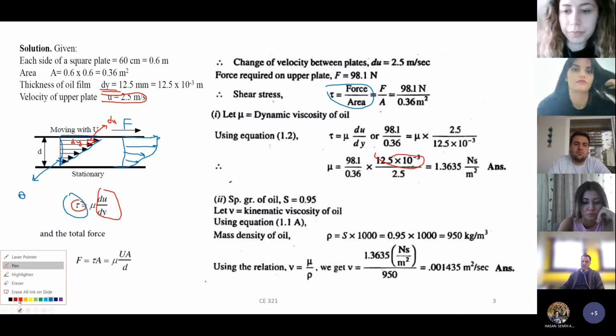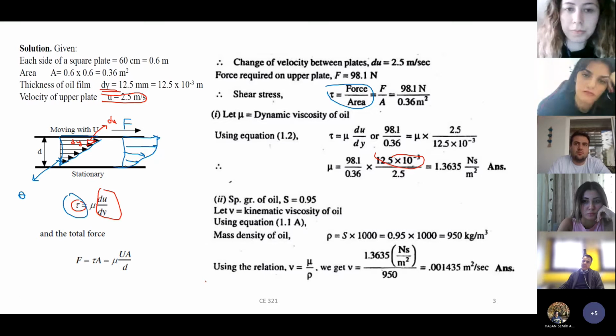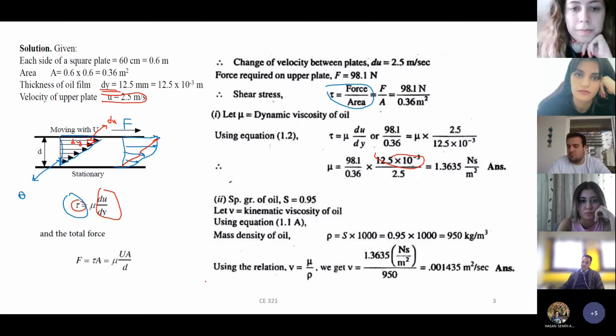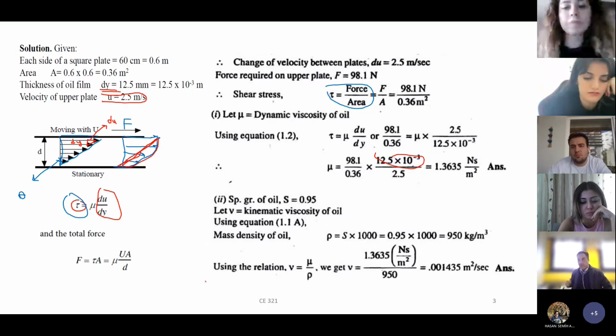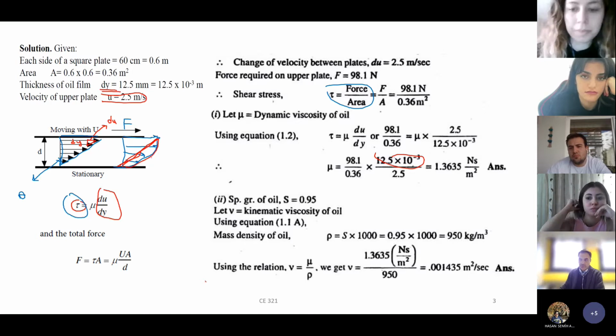Look at what will happen in a nonlinear or curved shape. Instead of this curve, if I connect the zero velocity to the maximum velocity linearly, I assume this is a linear line, okay? Look, there is a considerable difference between this curve and this linear line. This is why here I cannot say that du over dy equals u over y, and you have to apply the exact derivative of the velocity curve with respect to y to find du over dy.